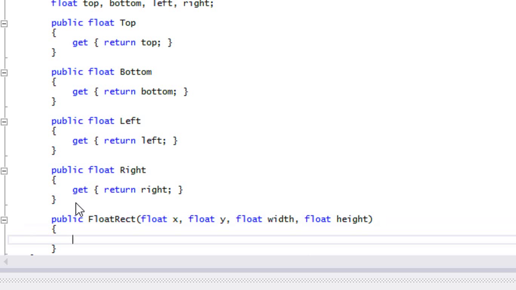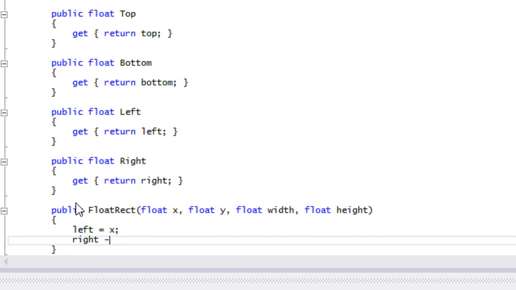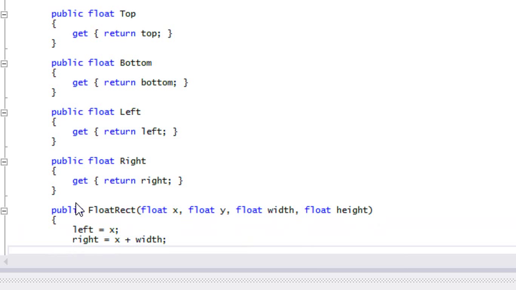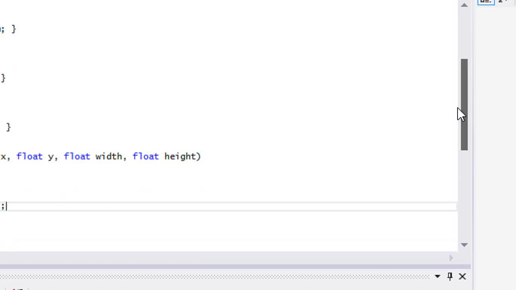We're going to say that left is equal to x, right is equal to x plus width, top is equal to y, and bottom is equal to y plus height. Okay, so that is everything.